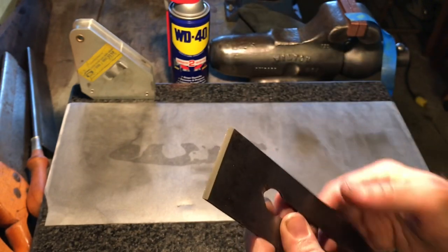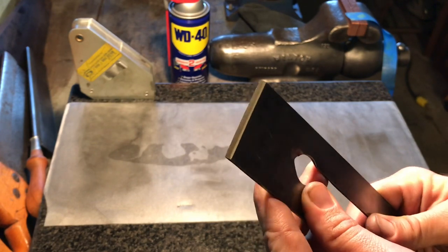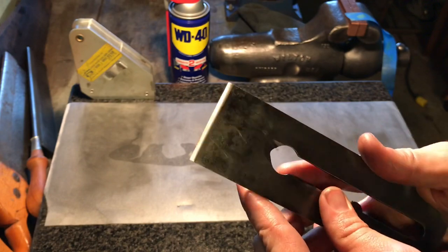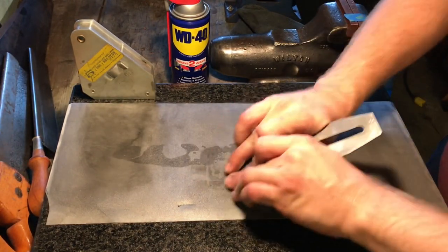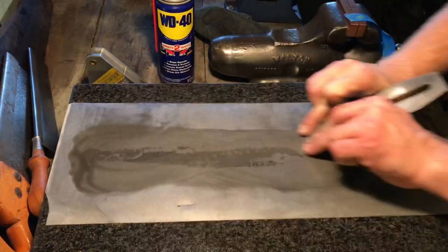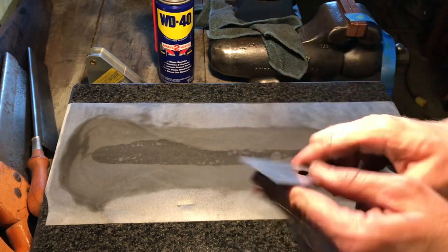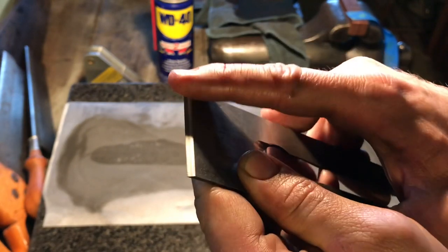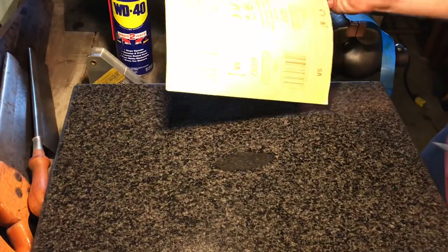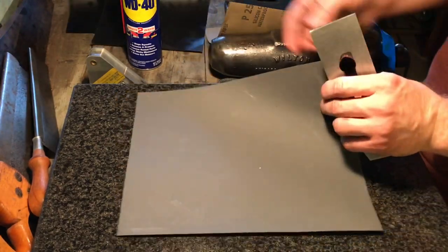A rough grind. Now I'm going to come back here and get it a little flatter because it's not perfectly straight on the belt grinder. So I've got to flatten that bevel out and then take it down to its final edge. You've got a burr all across the edge. Kind of doubt you're going to be able to see it. All right, moving up to 400 grit. 600 grit. Going to 1500.